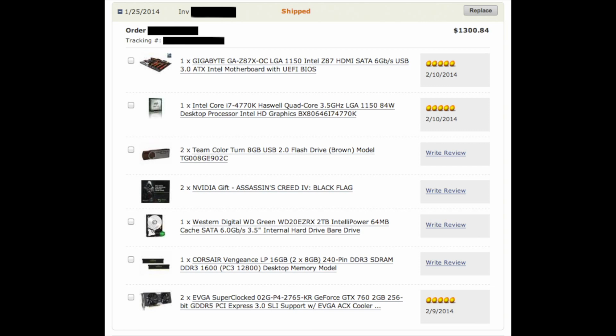For processor, we went with a 4th generation Core i7-4770K. K stands for overclocking again. Quad core. The stock speed is 3.5 gigahertz. But like I just said, I pushed the turbo button, that overclocked it to 4.3 gigahertz. The flash drives, those were just for making boot images for the Hackintosh, so kind of ignore those. The Assassin's Creed came with the graphics cards.